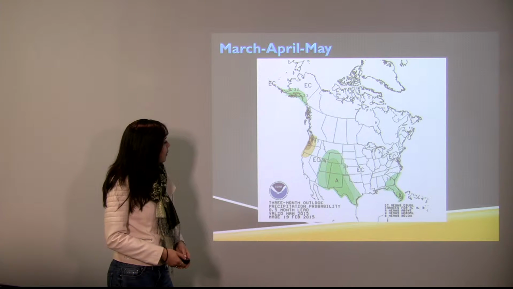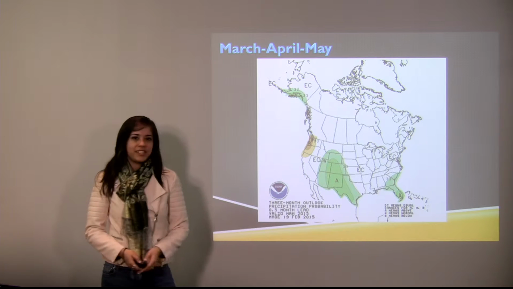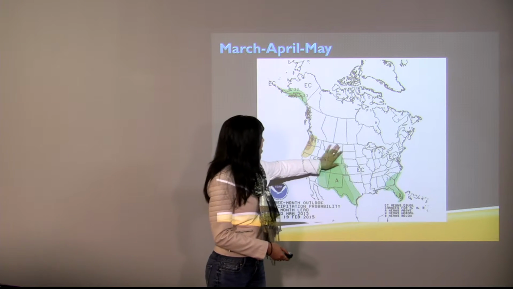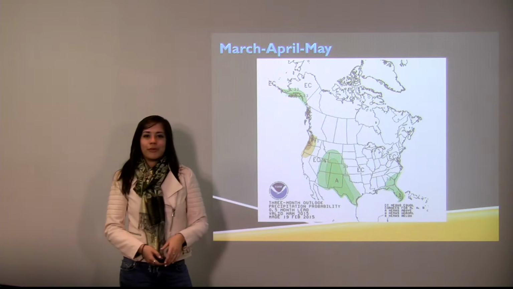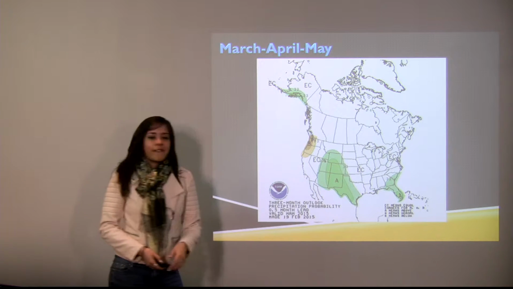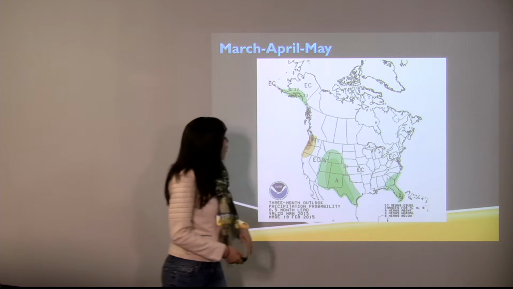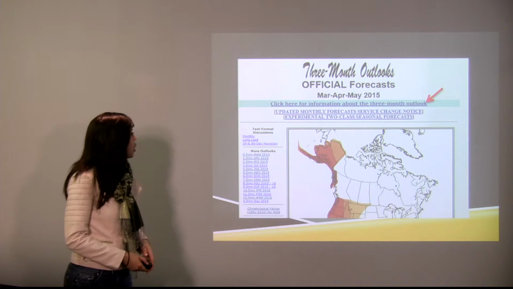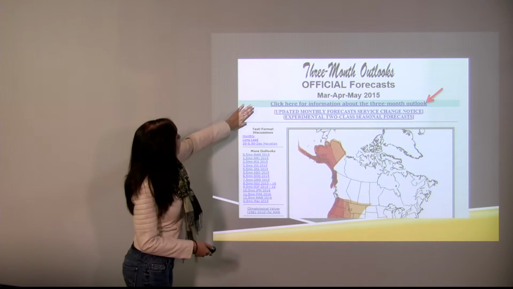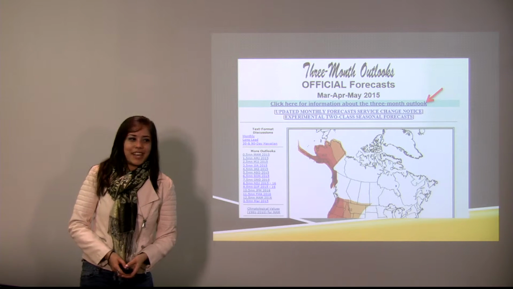So you're also going to get below that the precipitation outlooks for March, April, May. Again, you have that equal chances all throughout here, the EC of being above, below, or around normal for the time of year. The green right here is the above average for rainfall or precipitation, and the yellow is below average. And if you get lost and need that information again, you can always click up here where it says click here for more information about the 3-month outlook, and you can hear everything that I just said.